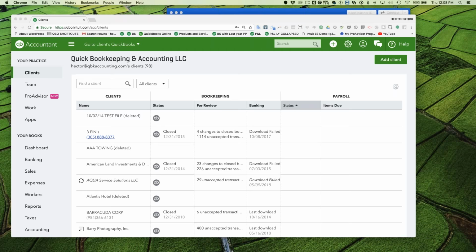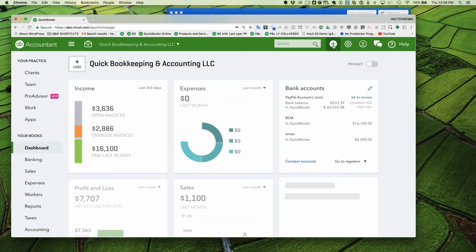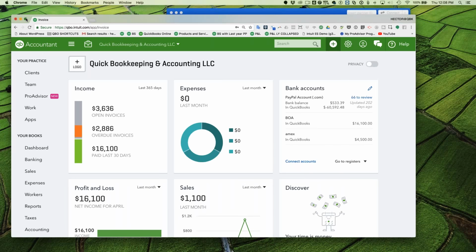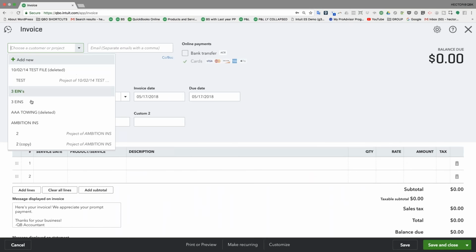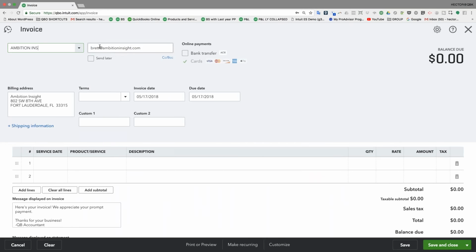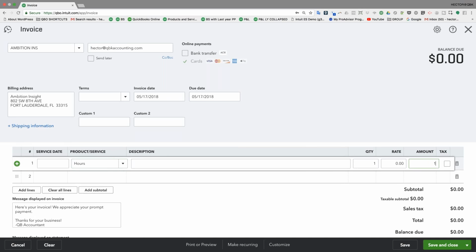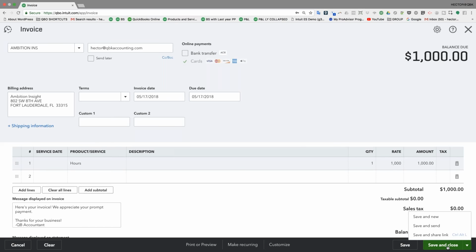So let me just add some context here. I'm going to go ahead and log into my books, and I'm going to create a new invoice. Let me maximize the browser screen, and I'm going to pick any of my customers at random, and I'm going to email this to myself, just so we can track that email when it comes in. Then I'm going to select the hours or the service, whatever it is that I'm going to do, and click on Save and Send, which is in the bottom right of the screen.